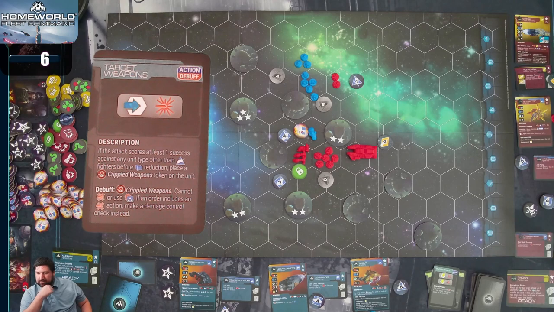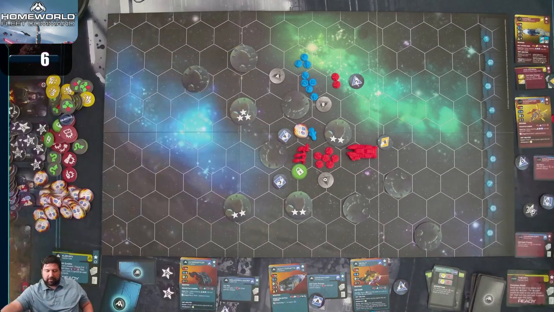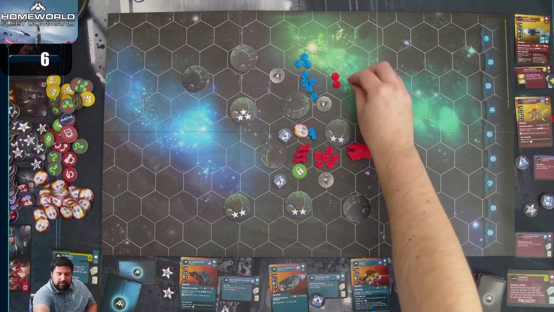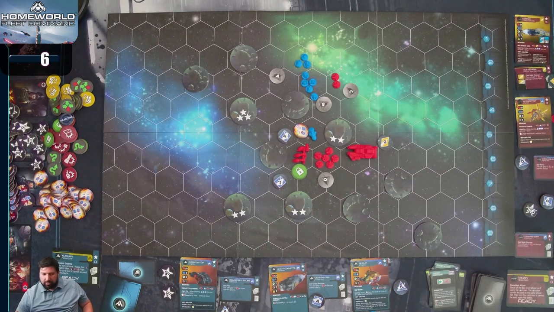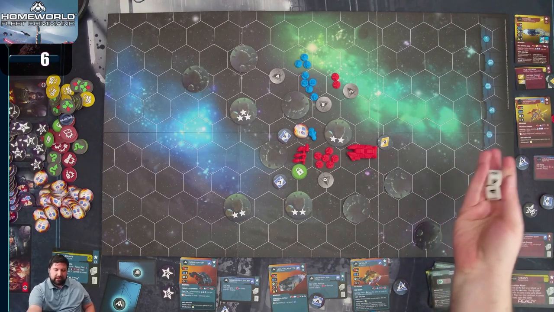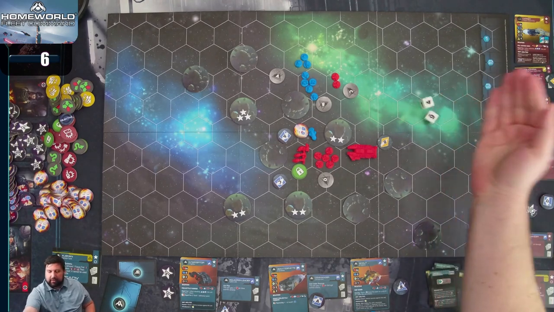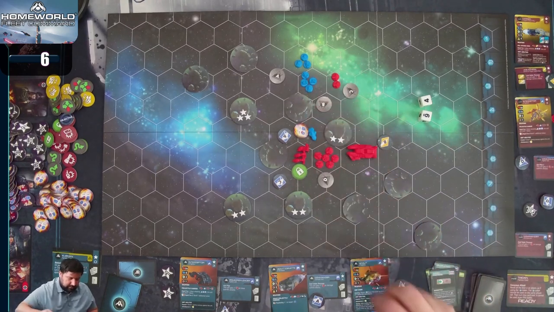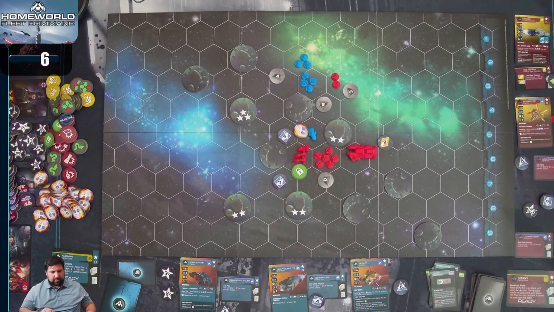So they actually get rapid fire against it. And they're rolling just 2 dice. Rapid fire 1. Actually, that one is evasive, so they don't get to reroll anything. It's just 2 dice, and they need a 5 or higher to hit. They get one of them. One ship is gone. I have no units.